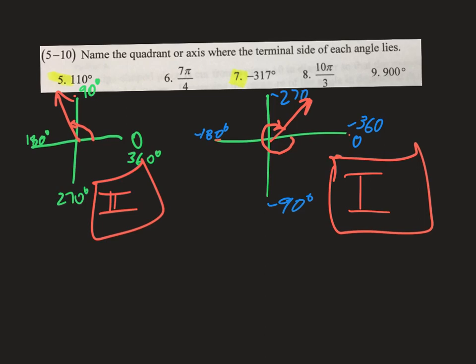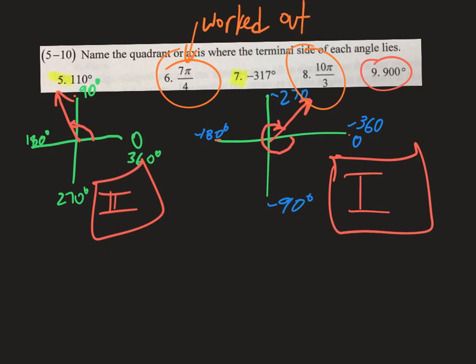And that's finding those quadrants. Now notice, some of your angles are bigger than 360, right? So you may need to bring that down using coterminal angles. Remember, you can subtract 360 from there until it comes down into the space that you need. And some of these are in radians instead, right? So you can see the solutions for these in the book. The PDF, this one is worked out for you on the key, okay? So just be careful. All you have to do is make sure you label these as pi over 2, pi, 3 pi over 2, and 2 pi. And you just follow it around the same way.